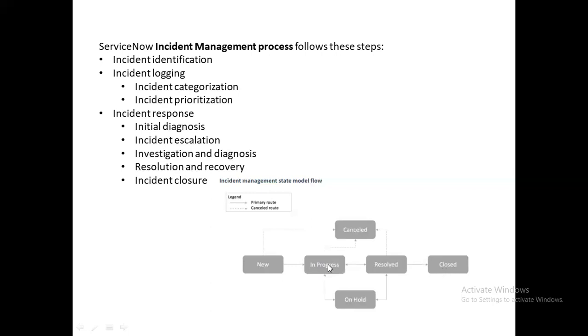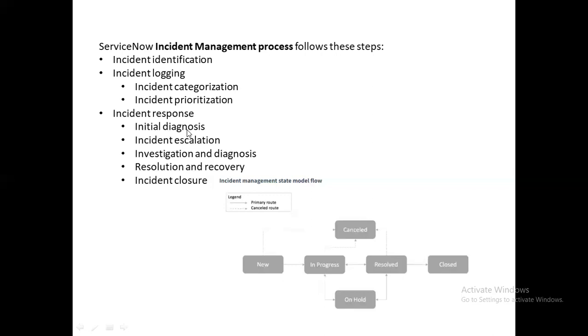Now here, what happens sometimes? Sometimes when the incident is in progress, for example, I am asking the user for information and I have not got a response from the user. What will happen in this case? My SLAs will be impacted because the system will think that I am supposed to respond to this incident in 30 minutes. I have already responded in 5 minutes. Now I am waiting for the user to provide me more information so that I can do my diagnosis and take those necessary actions to progress it further, but you have not got that information from the user.